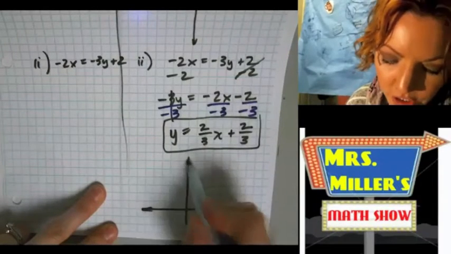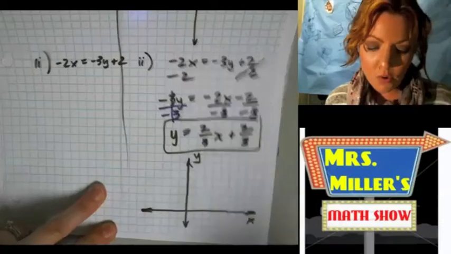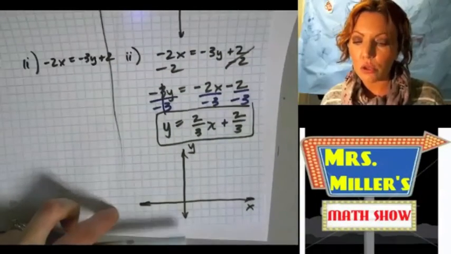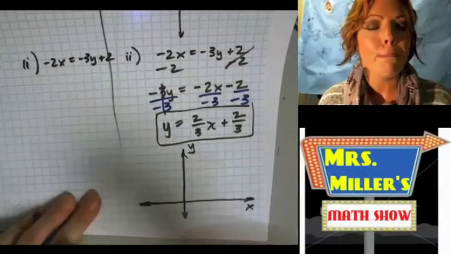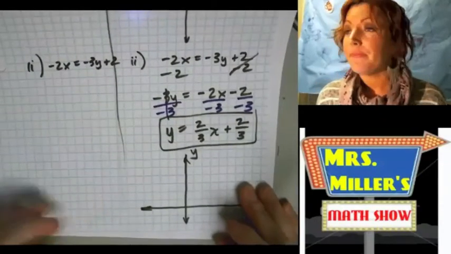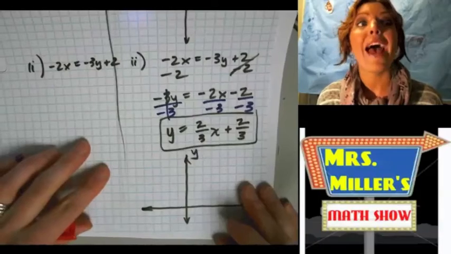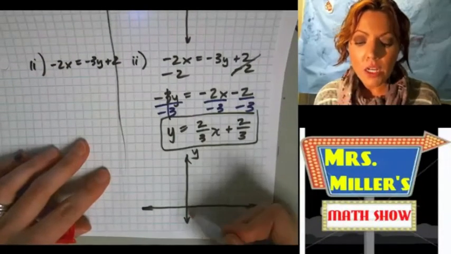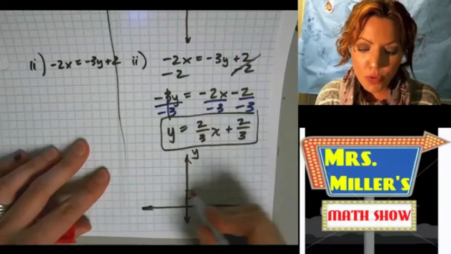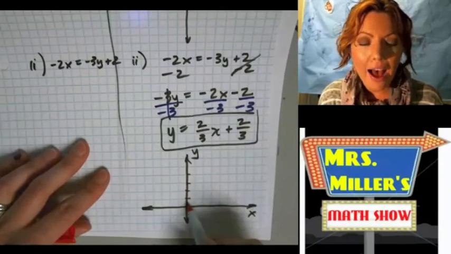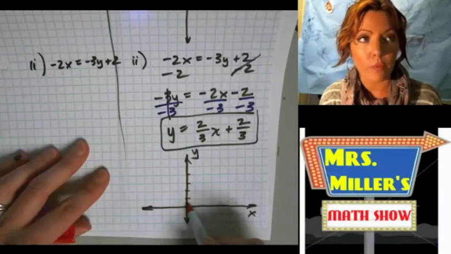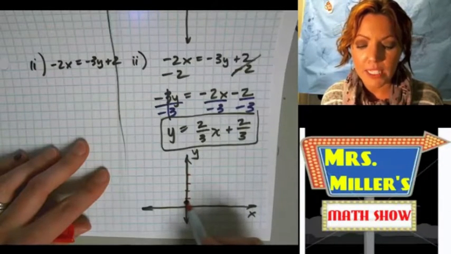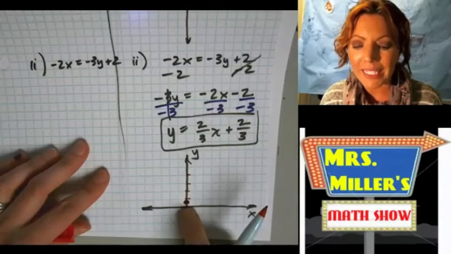Make sure that we're all good to go. X, y. Okay, our first point is 2/3. Where does 2/3 fall here? Where does 1/2 fall? A half. Okay, if this is 1, 2, 3, 4, 1/2 of 1 is somewhere in between here and here, right? So same thing with 2/3. 2/3 is somewhere in between 0 and 1. So that's our first point.